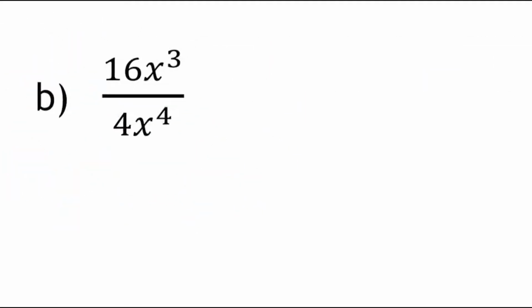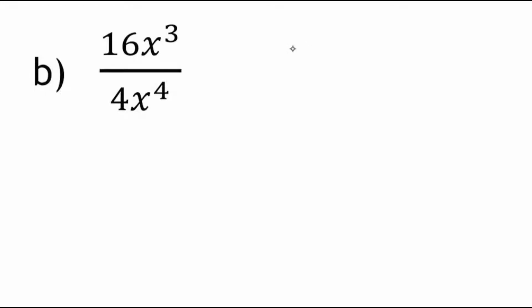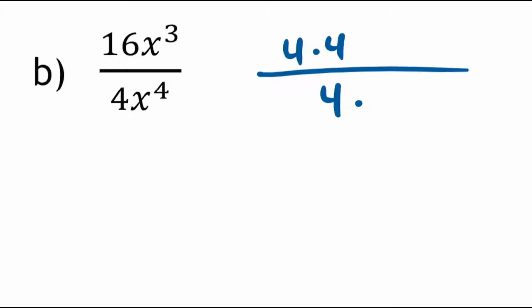Oh, B, look at it. I'm thinking there's got to be a giant 1 here. So if I look at the number 16, I know that that's 4 times 4. And the number 4 is already in the denominator. And then I can see I've got x cubed and x to the 4th. In the top, I'm going to leave x cubed alone, but I'm going to rewrite x to the 4th as x to the 3rd times another factor of x. It's always great once you're asserting something like this to make sure that what you claim is true. And yeah, 4 times 4 is 16. That numerator is definitely 16x to the 3rd. And x to the 3rd times another x is x to the 4th. So definitely the numerator matches the numerator, the denominator, the denominator.